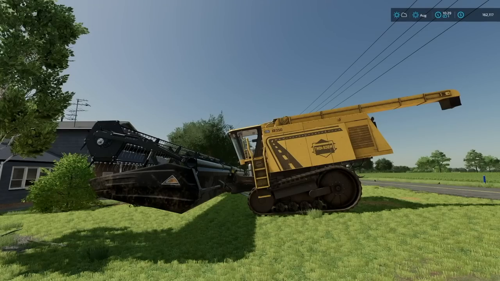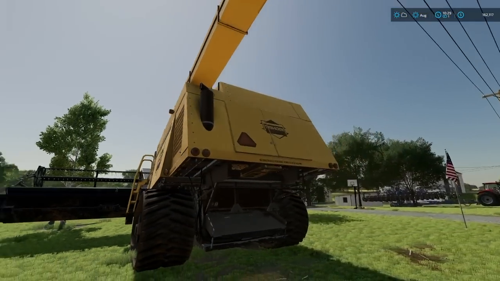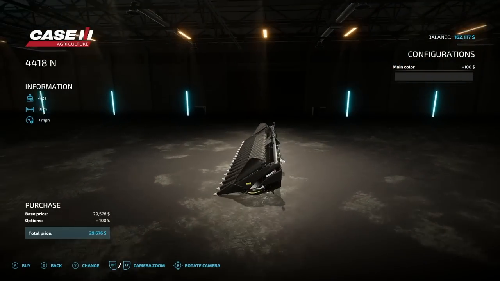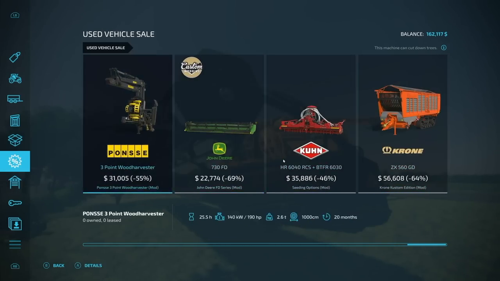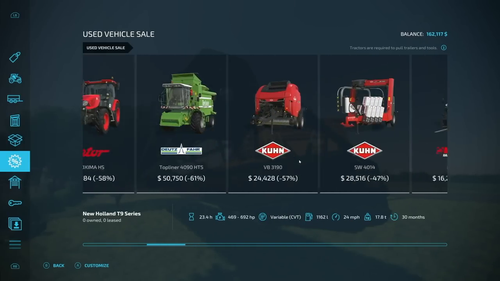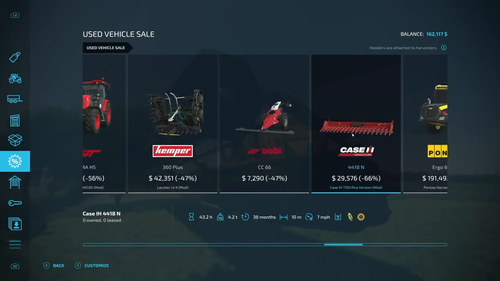And we're going to have to do something about our header situation as well, because we have planted sunflowers. This ain't gonna work, because that won't do sunflowers. And I'm really trying not to do a bunch of case headers or weird headers that are not supposed to be on this harvester. But the thing is, there are no other corn heads that I could go with, anything like that. So the case one, 30 grand, that's pretty darn good.